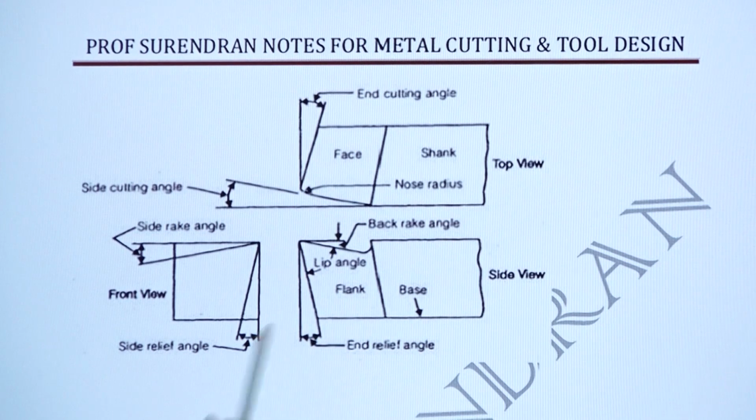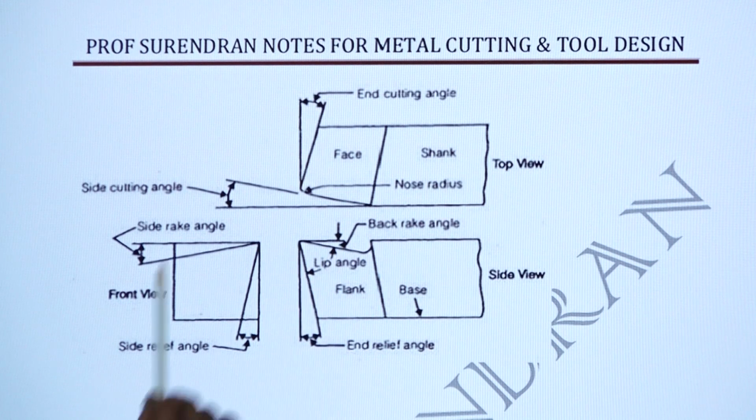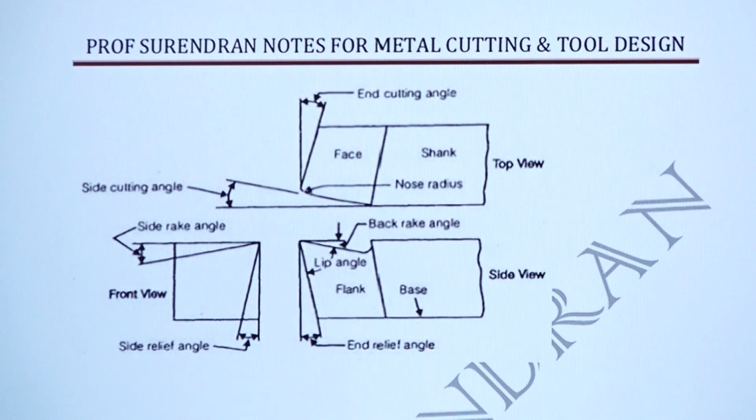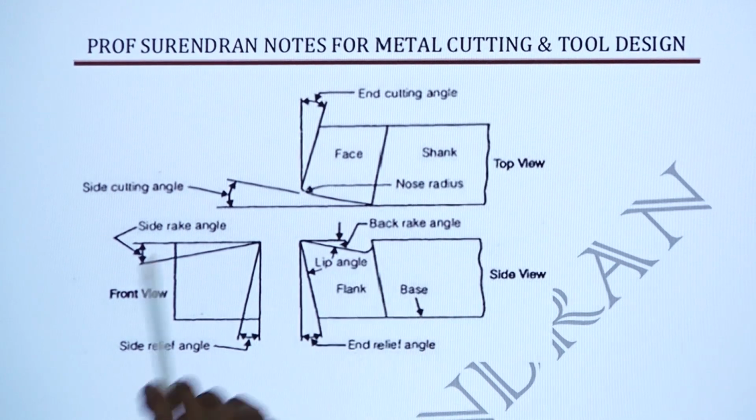Coming to this point, it is the angle between face and flank. This is the flank and this one is the face. The angle between face and flank is called the lip angle. So this is the base, and this one is the side view, top view and front view.